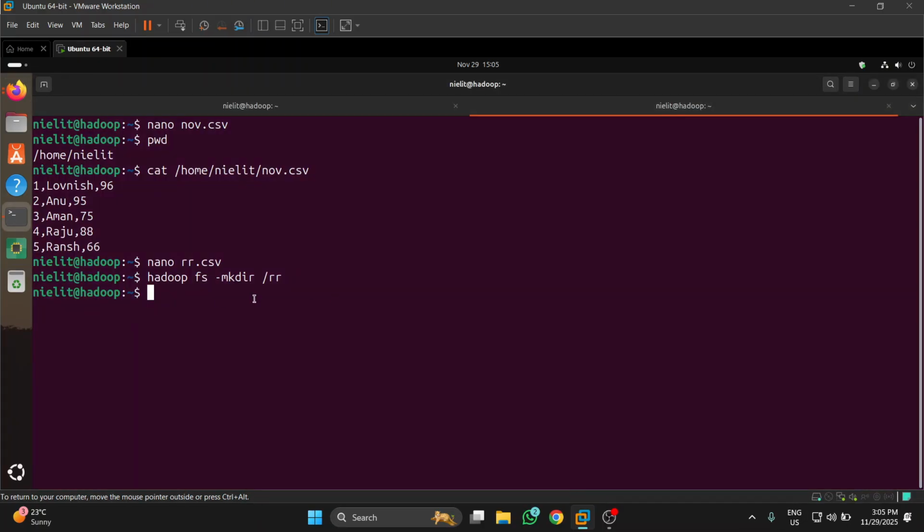So I have to put this file inside the Hadoop rr directory. I am writing hadoop fs -put. What to put, and where to put? You have to put this file, which is inside home nilet, rr.csv, into the rr directory. Let's see if it is there.